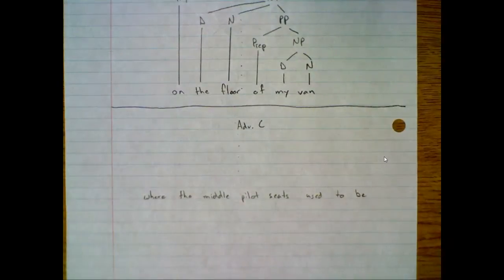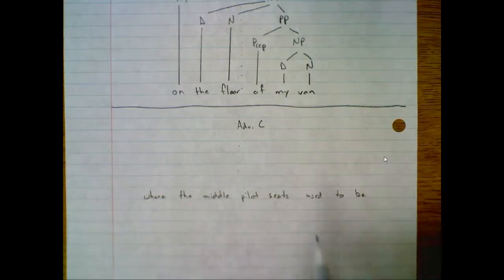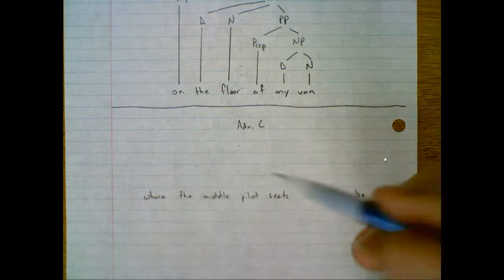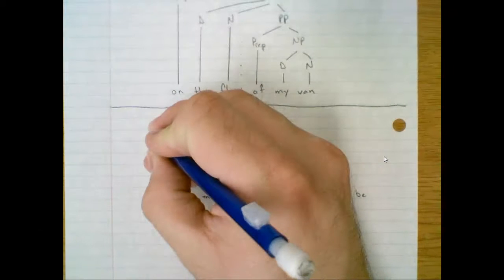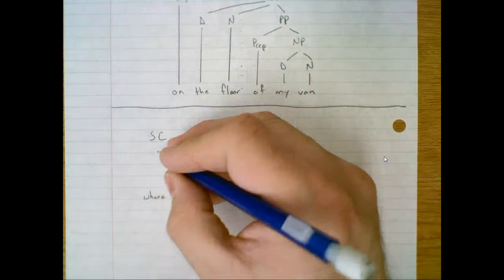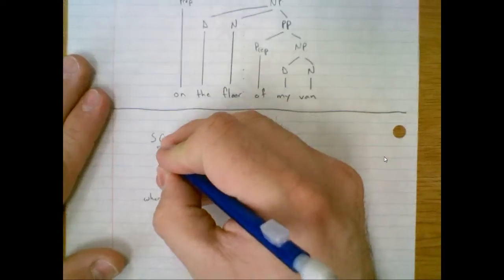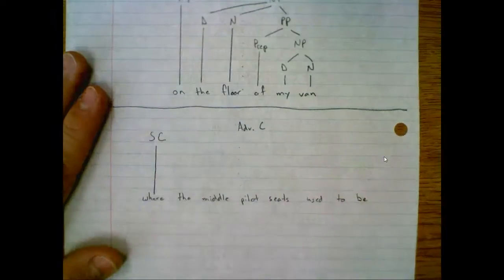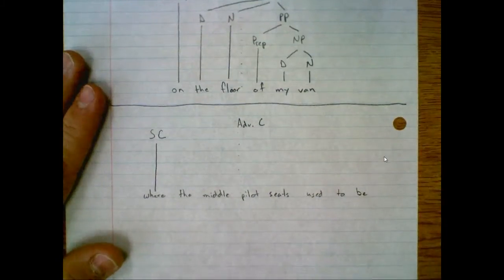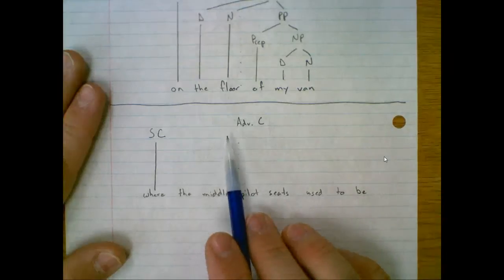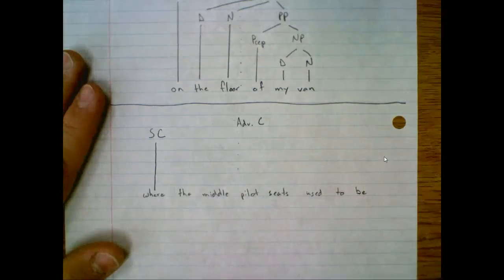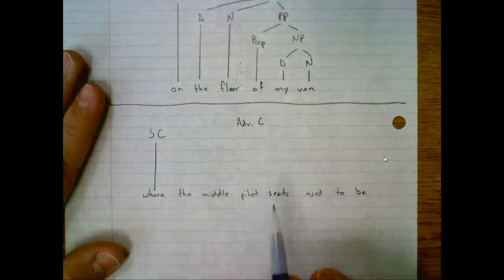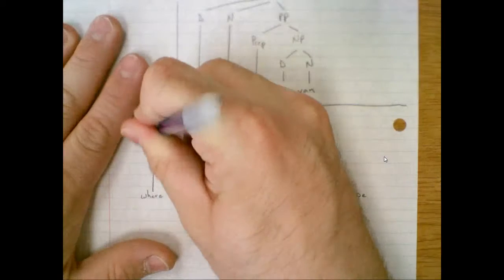ADVC, adverb clause. And we know that all adverb clauses have to contain a subject-verb pair, so one noun phrase, one verb phrase, plus headed by a subordinating conjunction. So those three things. Subordinating conjunction has always got to come first. Our subordinating conjunction here is where. Okay, it's just one word, so that's easy enough. And then now we need to find the other two elements, our noun phrase and then our verb phrase, because a clause has to have a noun doing the action of a verb.